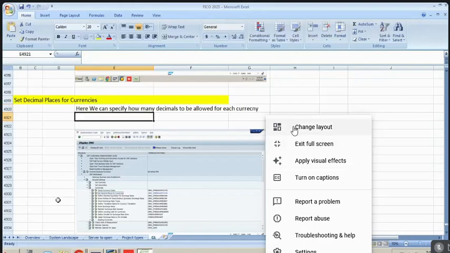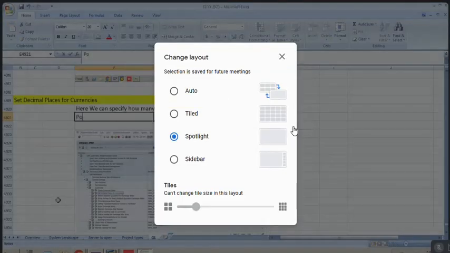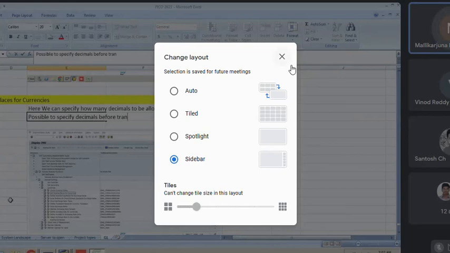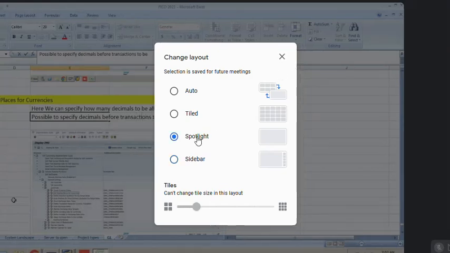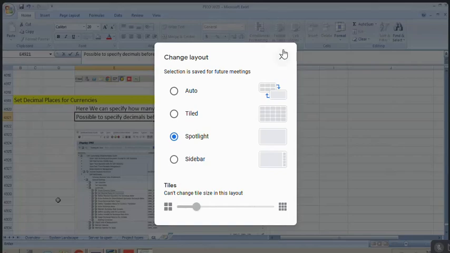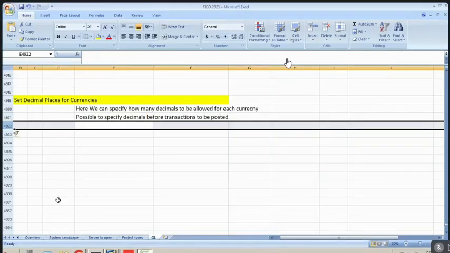It is possible to specify the decimals before transactions are posted.